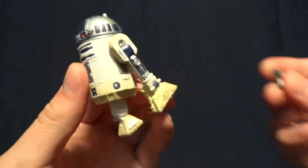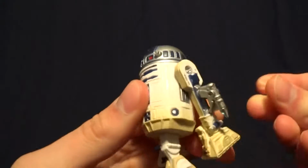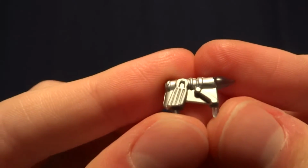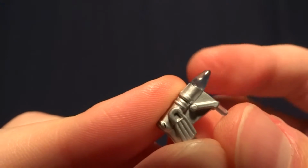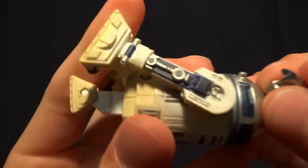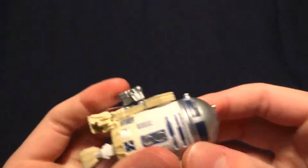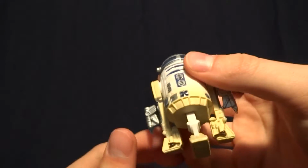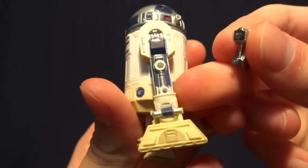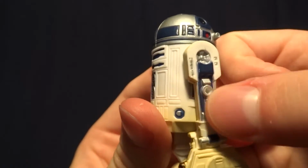His next accessories are, I guess, little thrusters or rockets, and I'll plug one in so you can see how it looks. It's pretty cool, and I'll show you one up close here. Really nice detail, and it's actually got a clear blue flame, so that looks really nice. They plug in on his legs here, just like that. Again, really nice accessory, and you can't even tell that you plugged them on. So that looks really nice.